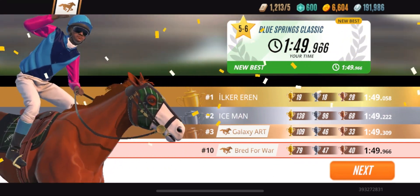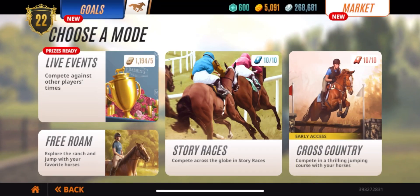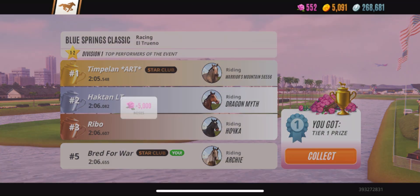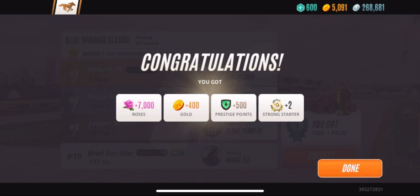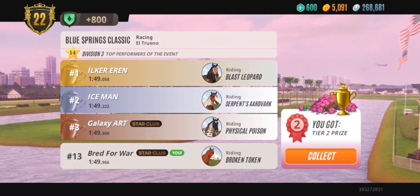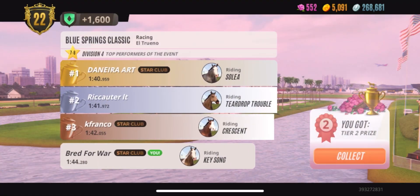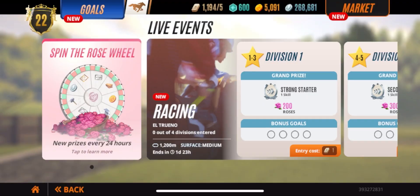Smack that like button. We're coming in place — I got to hold this down for another two days, hopefully I can keep it. Alright guys, the prizes are ready, so it's time to check and see what we want. Archie finished fifth, so we get 5,000 roses and some gold. Then Mama Tiz stayed in tier one at tenth — even though she finished third. Right here is proof you guys should listen to me: Broken Token dropped down to 13th, which means I dropped down to tier two prizes. Meaning that the diet plan and the gold badge — I did all that for no reason, because the horse just didn't match up. So guys, don't reach. If you learn anything from this video, don't reach. Questions, comments, concerns — you already know what to do, get in the comment box. It's your boy Bradford, I'm out.